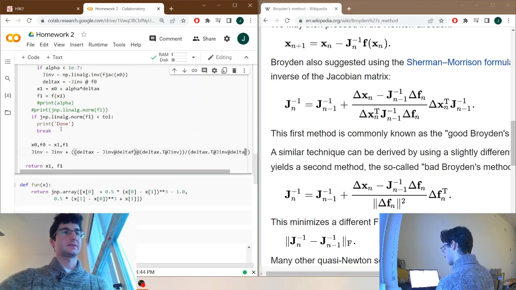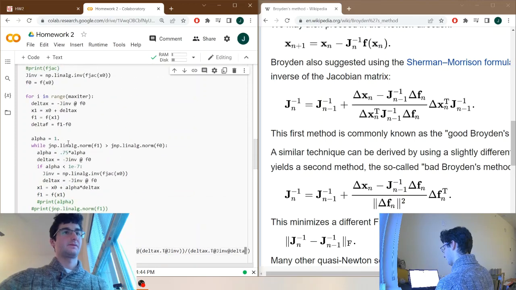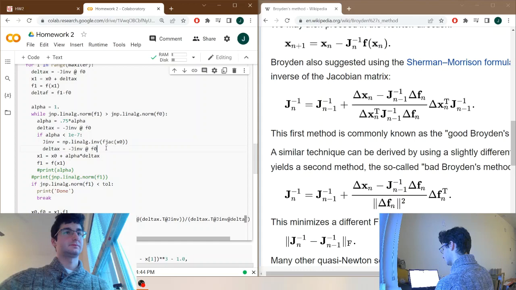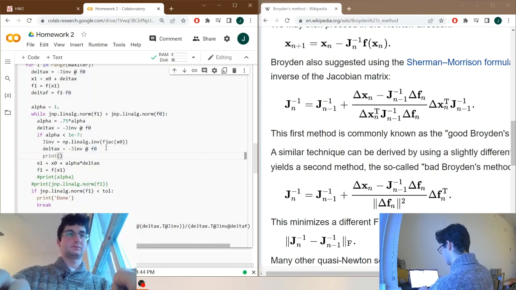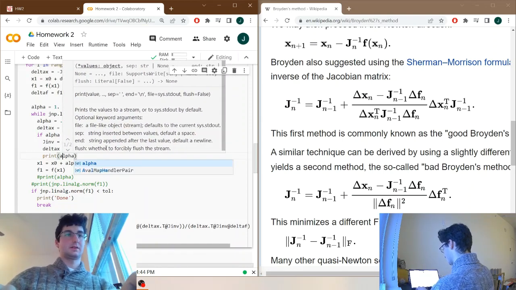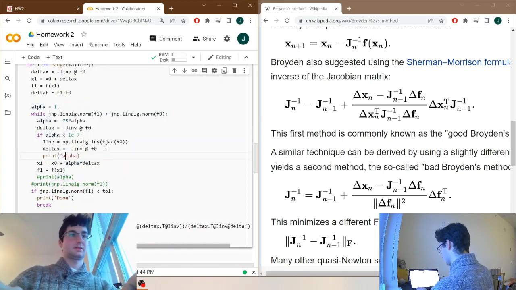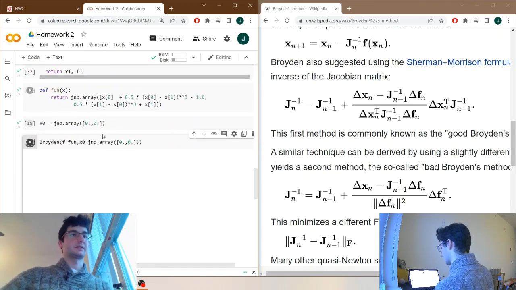This looks correct. We have this updating. I'll just put the word alpha, so that we know if this ever comes into play. We'll have those. That'll help us debug this.